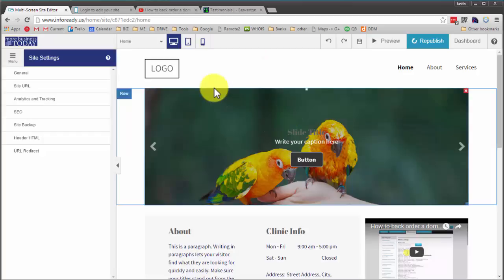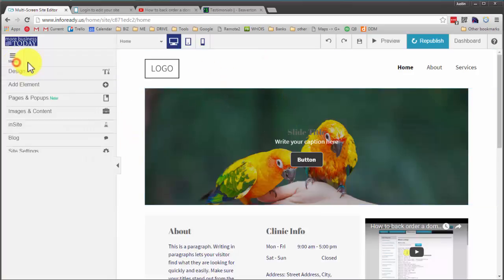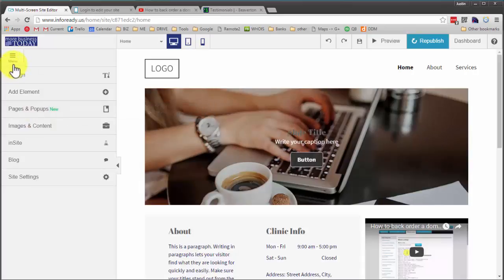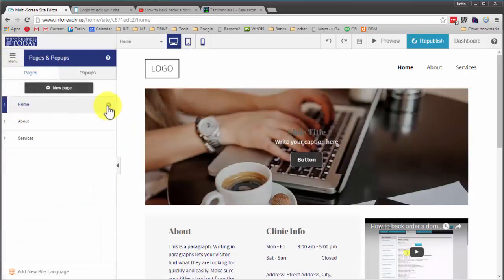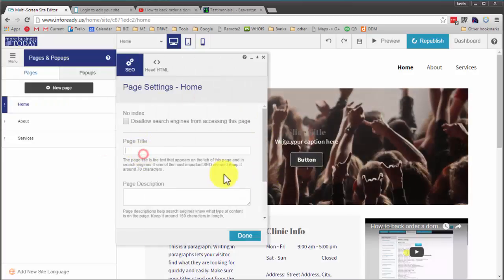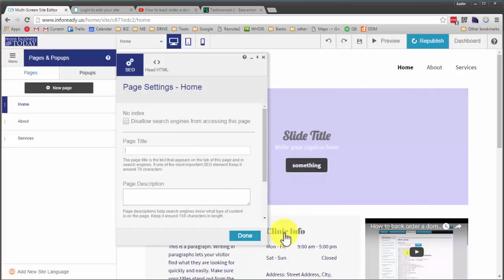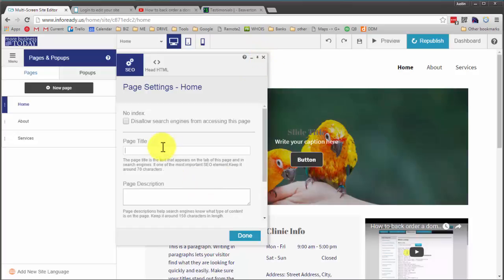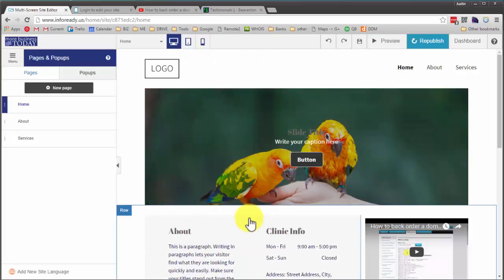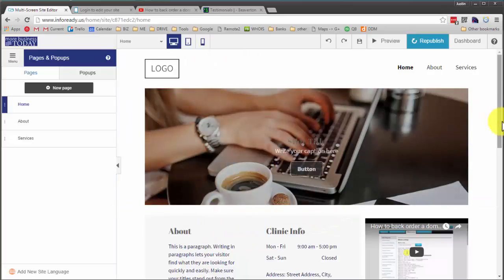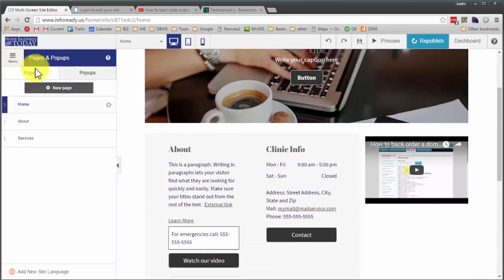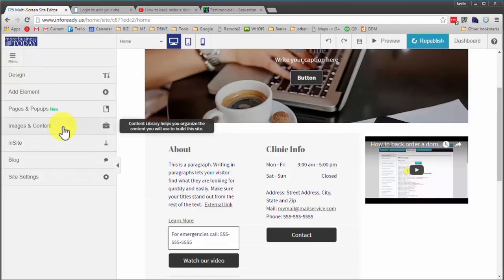That gives you just the default, but what you really want to have is when you go to pages, you can hit the gear for each one and do SEO and settings, because your title and your description need to match the content of the page. So you don't want to have a title and description that doesn't match whatever page it is. So a lot of times the home page is a general page, with the business. But again, you'd want to have, preferably, an H1 tag. So we get a little deeper into this.